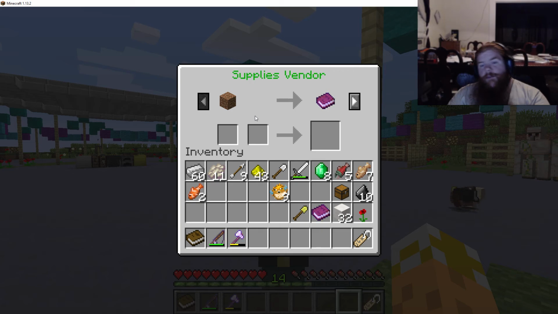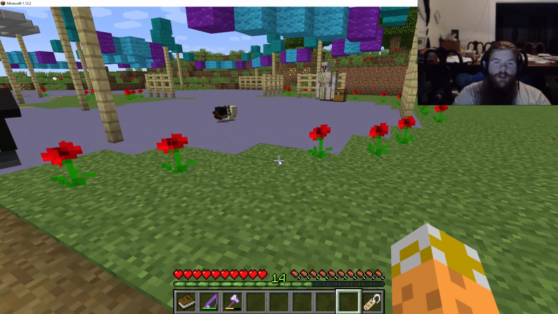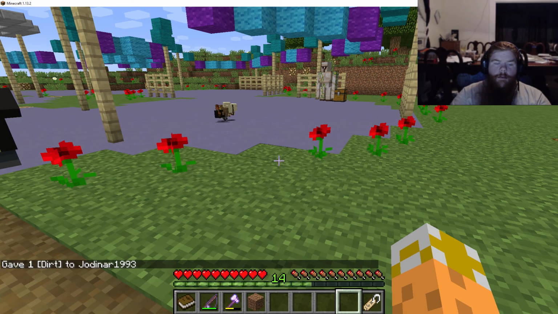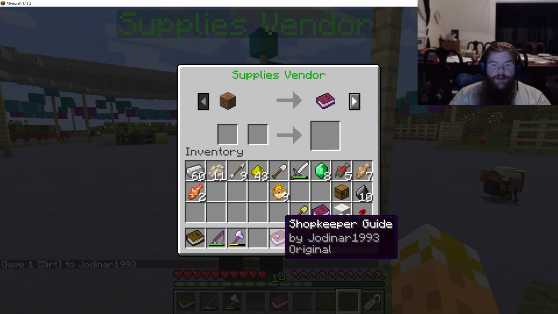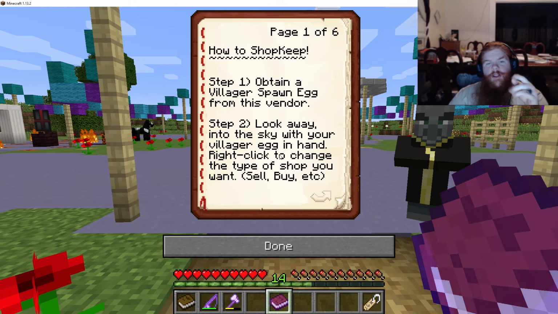So we're gonna get started here. Let's get a piece of dirt. There we go. So we're going to buy ourselves a shopkeeper guide. Now it's pretty simple here. Step one, get an egg from this vendor.